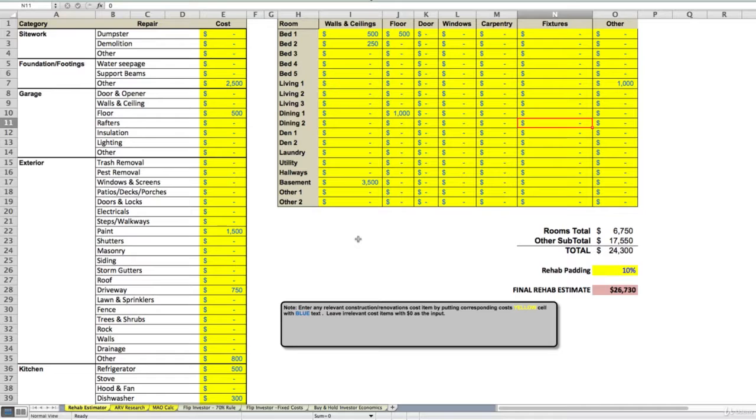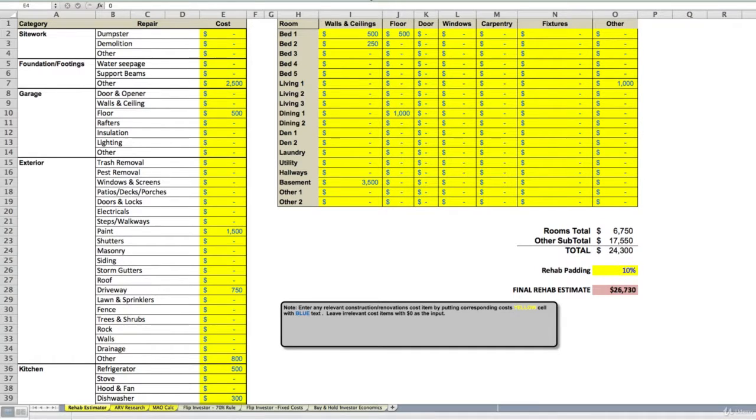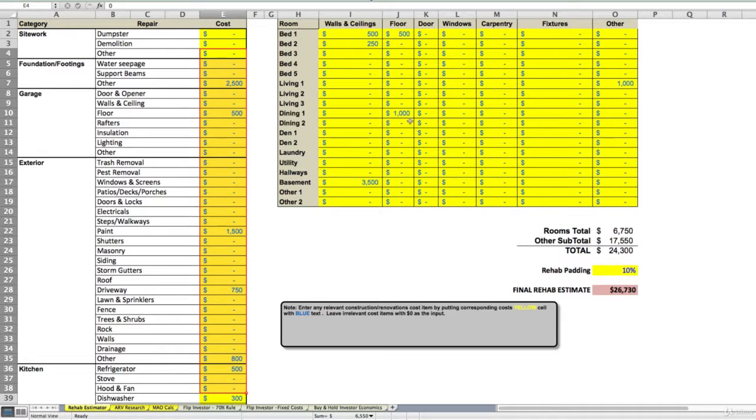So I'm going to show you how to use this first, and then we'll talk about a few things to remember that are going to help you come up with more accurate rehab estimates. All right. So here, I have some dummy numbers in here ready so you can get an idea.